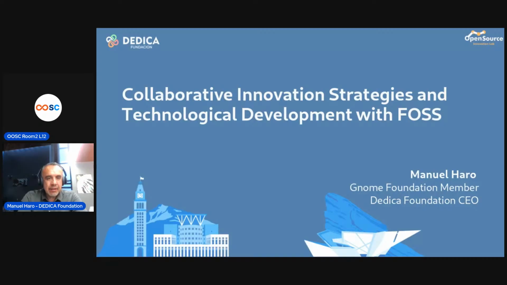It's very similar to the work that we are doing here in Mexico and Latam to impulse and strengthen the FOSS community around the country and around the continent, to adopt, develop, and take advantage of open source technologies. So we will talk about what we are doing right now in Mexico and another 8 countries around Latam.